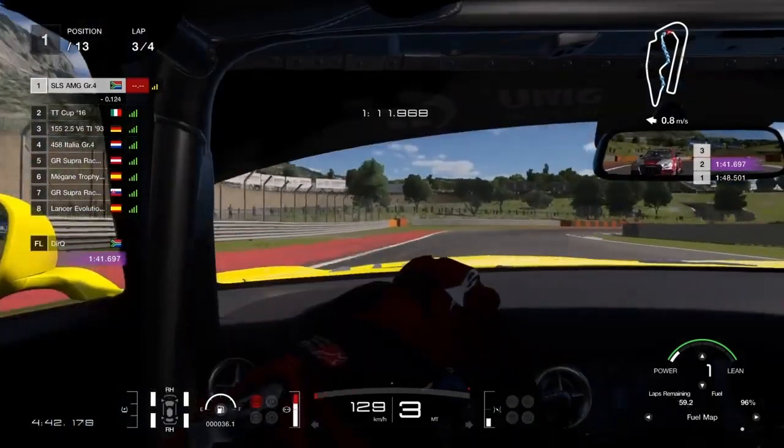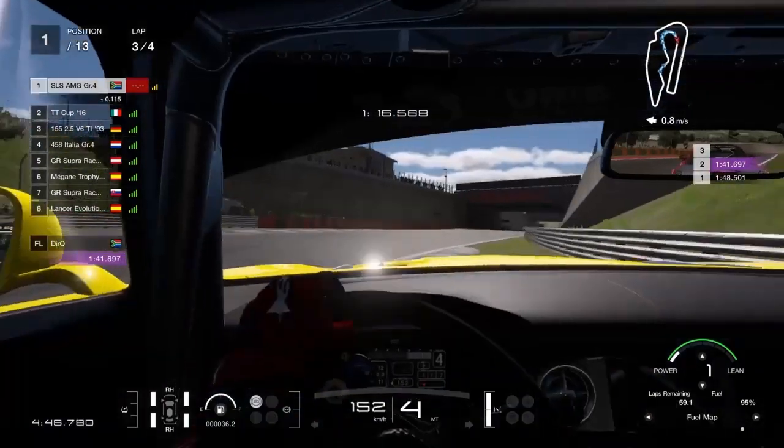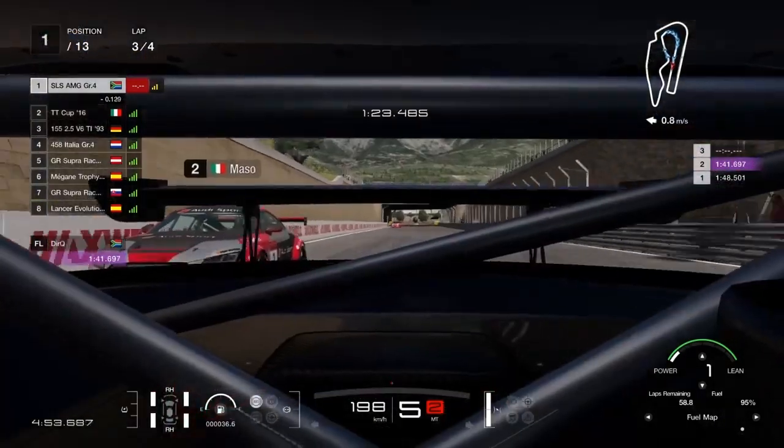I'm not going to sugarcoat it. The little bit of contact did help, even though I tried to avoid the contact. But here we go, you guys can see this time I've got a much better run through the quadruple right-hander. And up the hill, the Audi is sniffing my SLS AMG's gearbox oil.